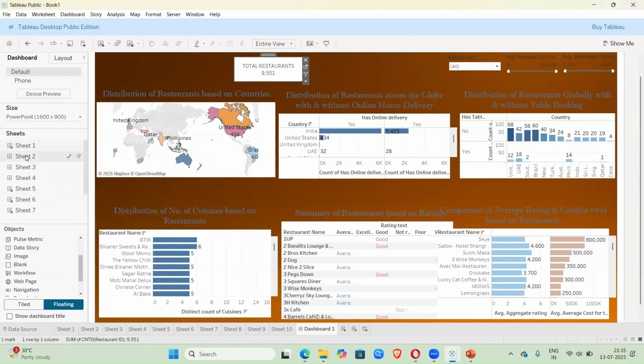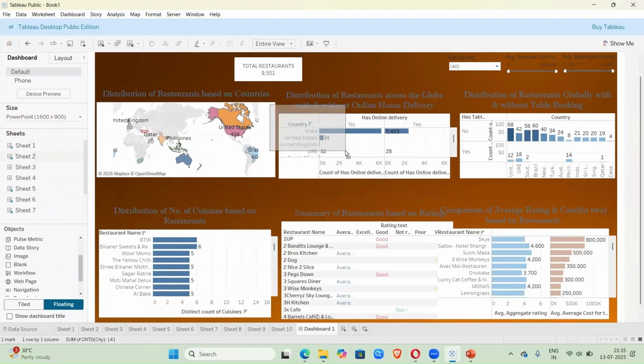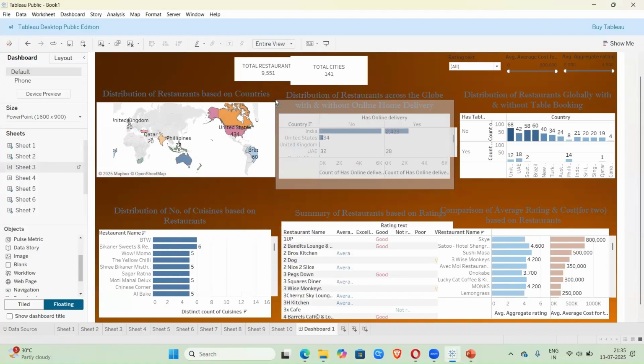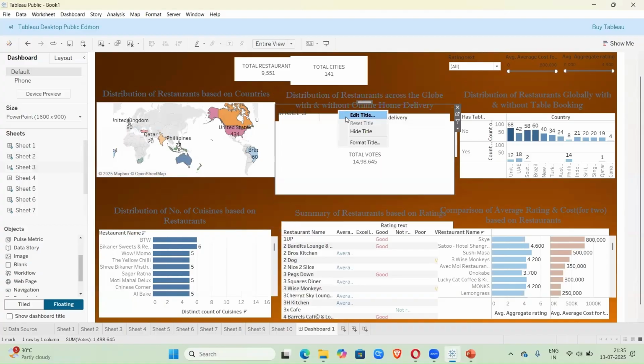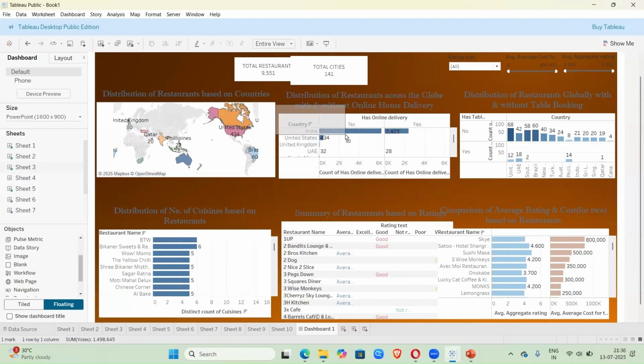Decide the final size later. Then sheet 2, right click, hide title, then squeeze this one. See the exact size later. Sheet 3. You can right click, hide title, squeeze it.